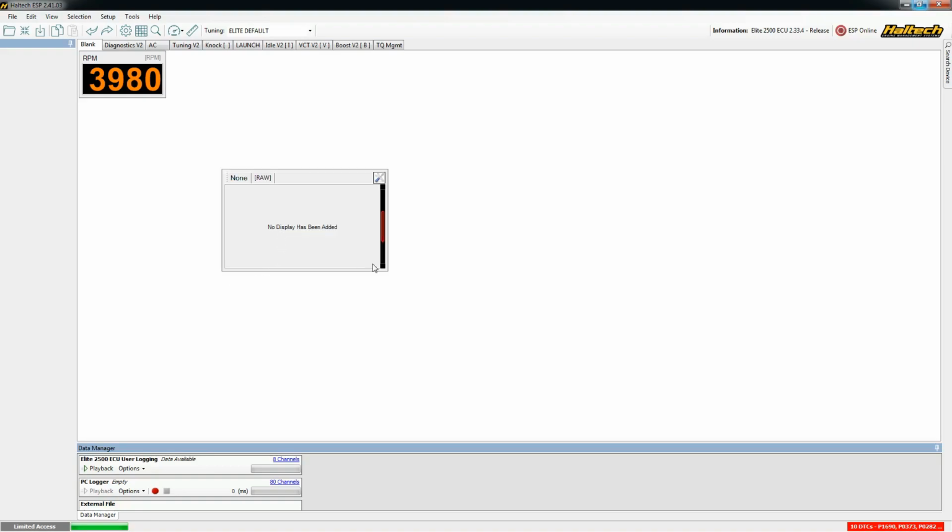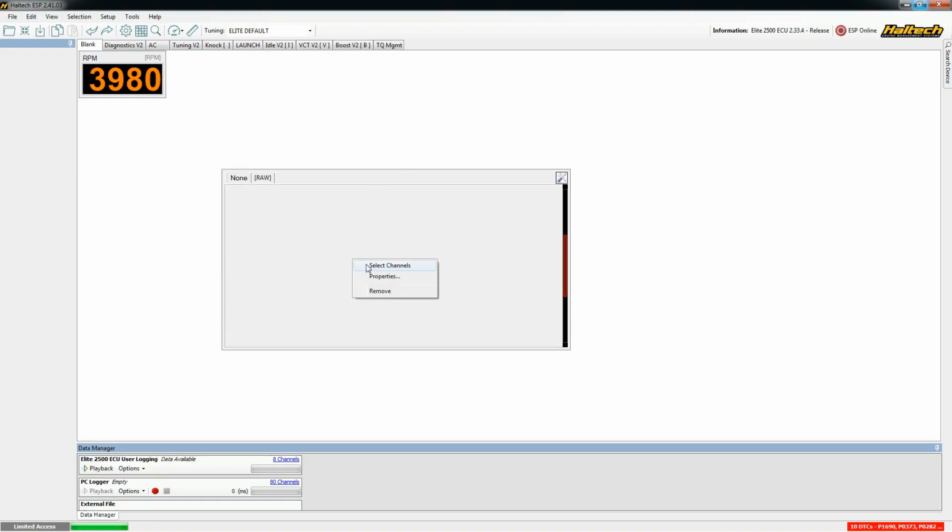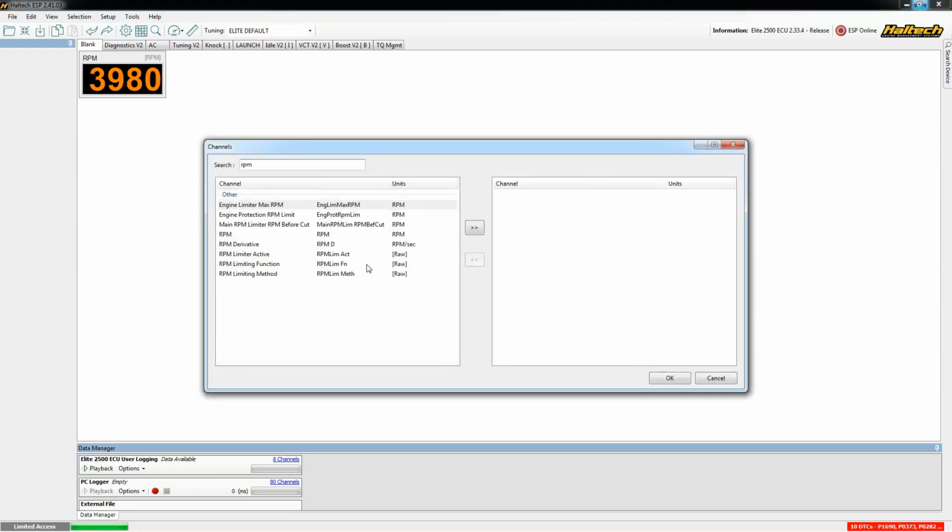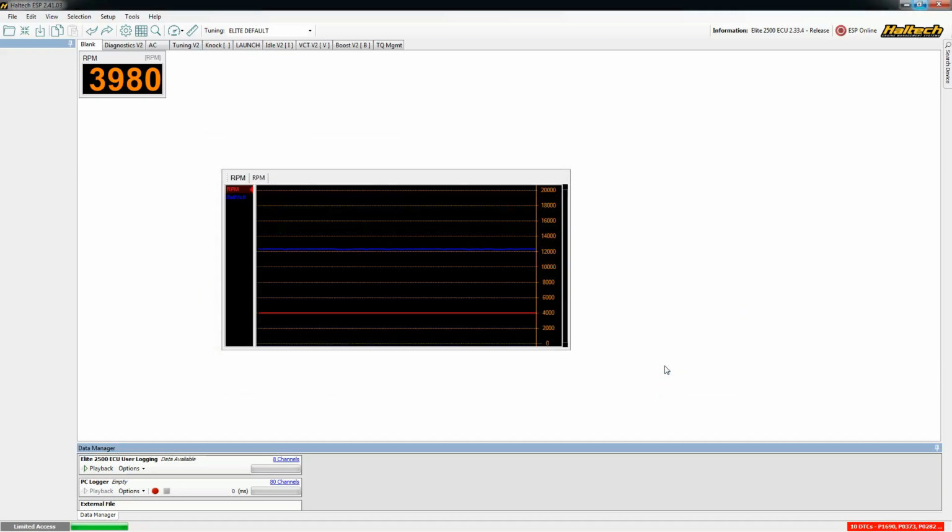This is going to show us live data streaming. Make this a little bigger, we'll add RPM and battery voltage. Now you can see this live data streaming across your computer. You can rearrange this however you want to see it, move things around, add whatever channels, gauges, bar graphs, whatever you want to see here. This is all the live data coming out of the ECU.